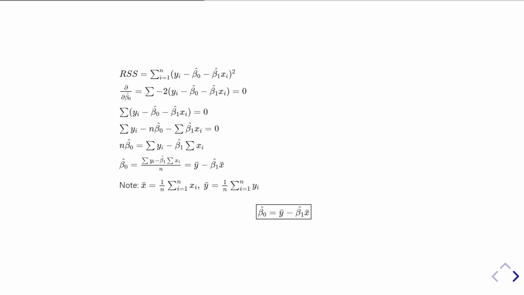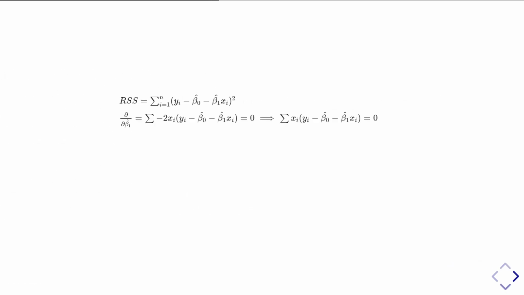Now we do the same thing for b hat 1 by taking the derivative with respect to beta hat 1. Applying our chain rule, we get a -2 term, and then there's a 2 multiplied by a negative xi term, because we have a negative xi term in front of the beta 1. And like before, we can just get rid of the -2. We don't really need it.